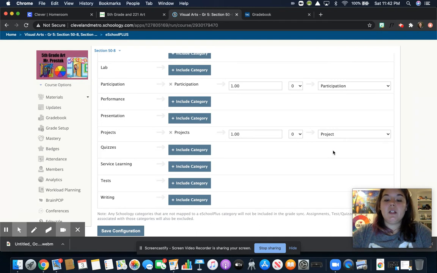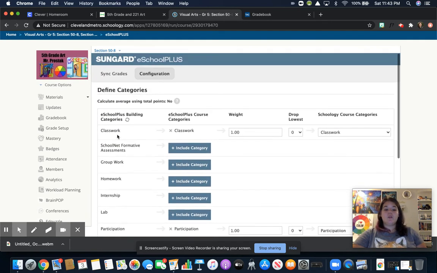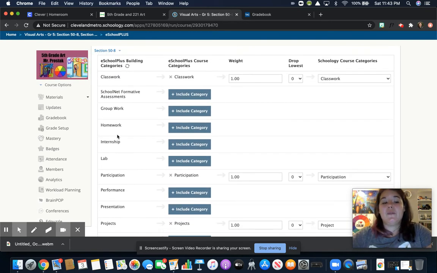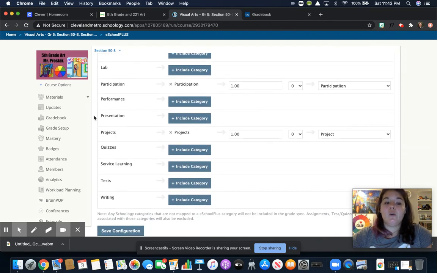If I have a category that doesn't fit perfectly, like if I have students doing bell work, I might add that to classwork instead of a category called bell work, just because these are the only categories eSchool will recognize. So you click Save Configuration.